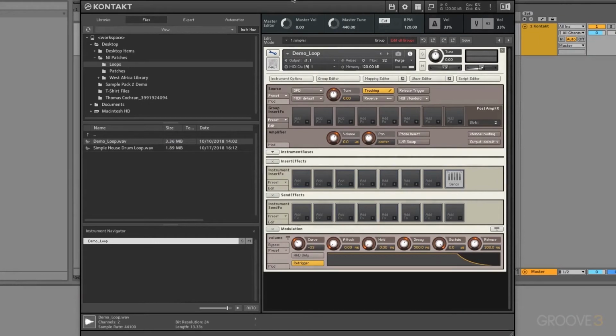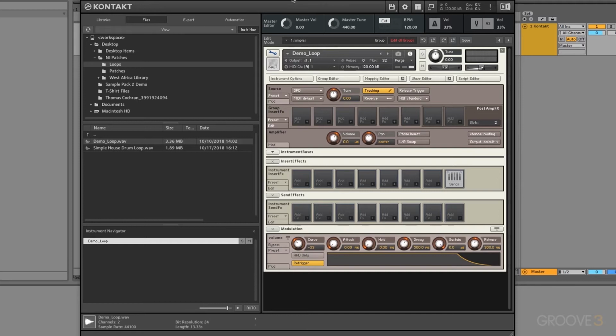Now let's cover the source module inside of Kontakt. This section is used as the main audio engine for your Kontakt patches. Also, the source module controls the playback engine for the selected group, so make sure if you're working with a patch that has multiple groups, you first select the group that you want to work with.